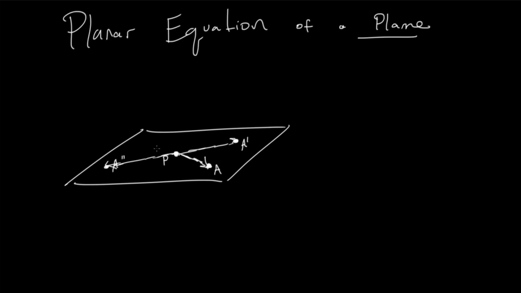And the thing that is true is that no matter where I put the point A, the vector PA will be perpendicular to some vector that we call the normal vector, right? This vector here, n, kind of defines this plane. If you give me a vector in space and then you stick a plane underneath it, that plane is going to be unique if this is perpendicular.